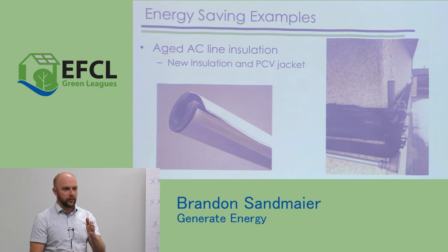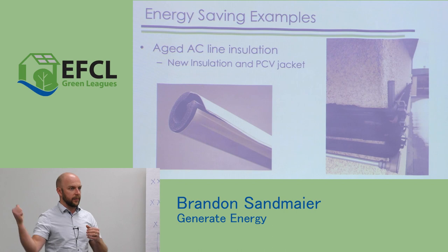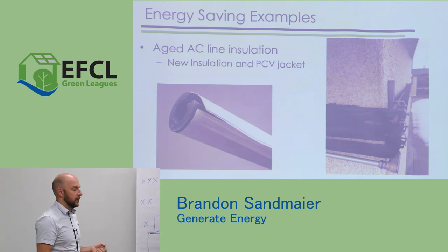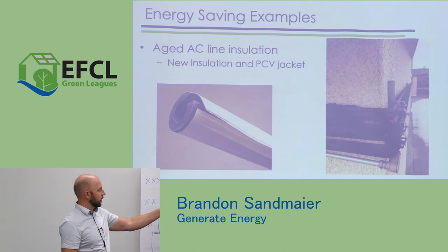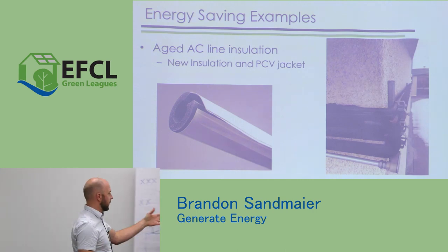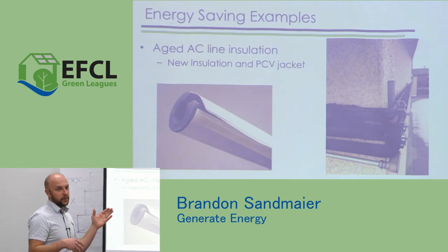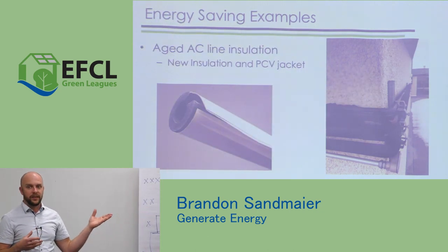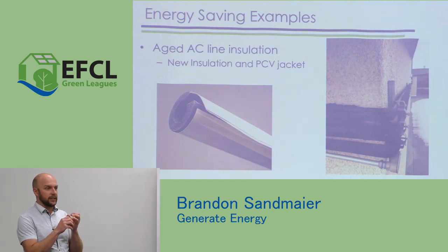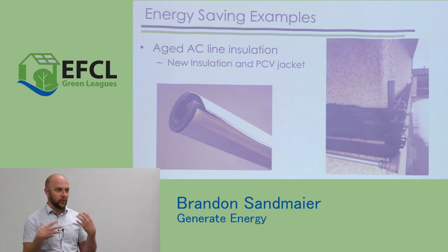They go through like a little radiator, like in your car, and the hot air goes over them, and they absorb that hot air and take it back outside, and the condenser fan blows it off as waste heat. But if they are not insulated, then they're absorbing the heat from around them. So if it's plus 30 outside, all these lines are absorbing heat all the way inside. They've almost saturated with heat by the time they get into your building. So having good insulation on those is key to make sure that line stays cold and can get into the building and extract the heat where it needs to, not absorbing heat from the outside.